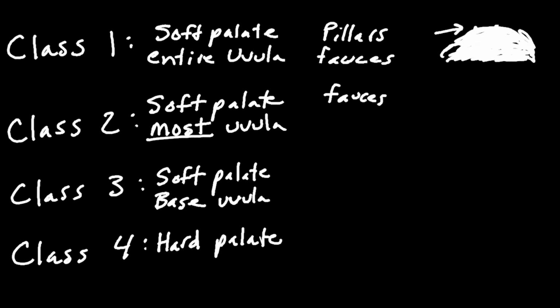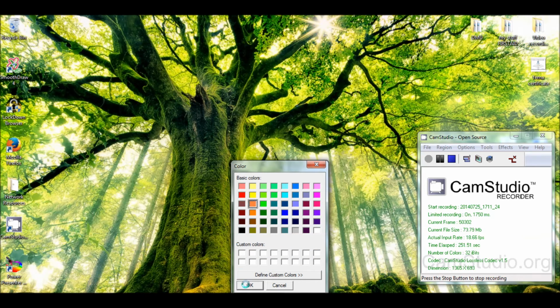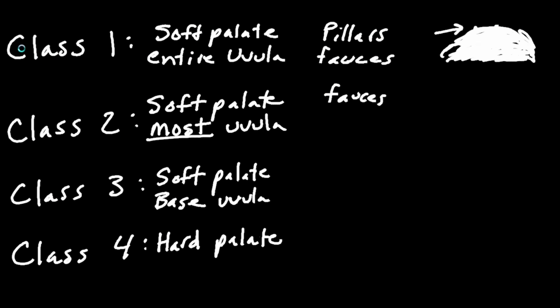Now, a couple generalizations that we can draw. Class one and class two can be lumped together. These are going to be associated with a higher likelihood of ease of intubation. It's going to be easier to intubate patients with a class one and a class two Mallampati score. I say that with a grain of salt because there have been plenty of patients that I've tried to intubate with a class one or a class two, most of the time class two, where I've had a more difficult time than average with intubation. So it's a general guideline.